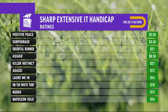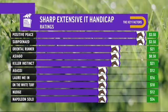Well, which one are we going, Mike? We've got two favourites here. They're $3.50 each. At the end of the day, is $3.50 a good price? But hang on, you've got to ask yourself that for which one. Yeah, racing is like poker. You've got to decide when to make your move.